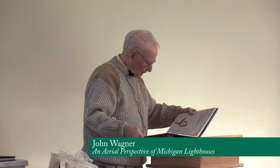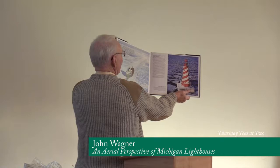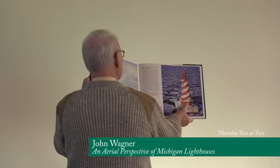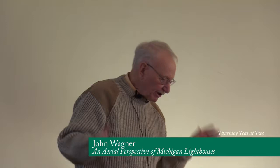The picture on the left-hand side, that is the petroleum ship Enerkem Catalyst. And you can see in the far upper right is the icebreaker Mackinac in white. They since painted it red, I sometimes say after looking at this picture. But I show here the text on the left-hand side in answer to your question. I'll read maybe a little bit of it.